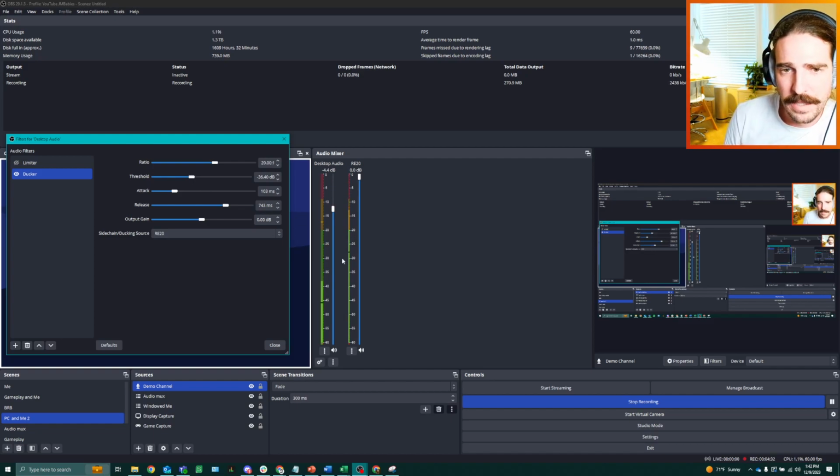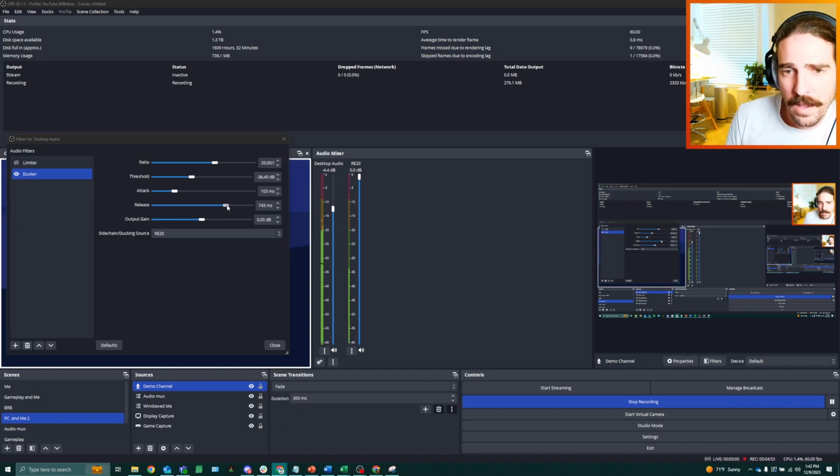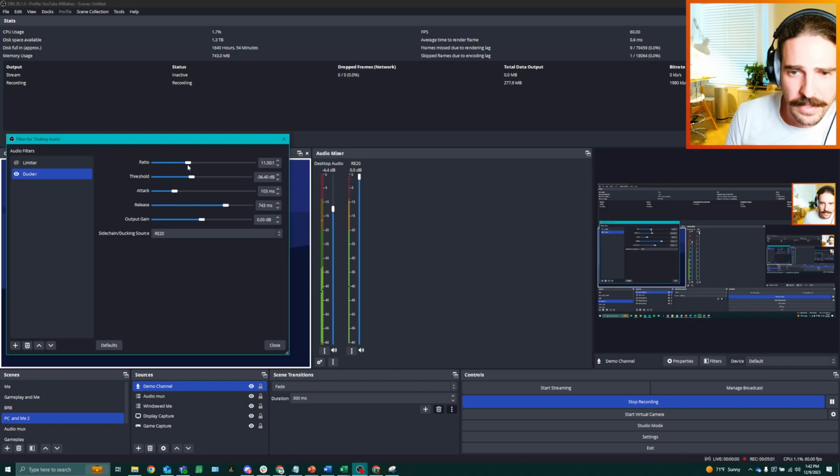That means that when my voice hits this negative 36 dB, which is right around here, when the nominal level gets above that, it dips the volume down. If I get back to a lower ratio, it's going to be affected less. It's still ducking the volume down, but every time it gets above a certain amount, it allows it to naturally get above that.